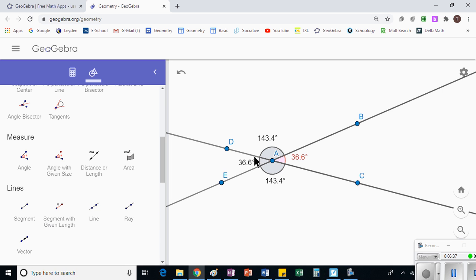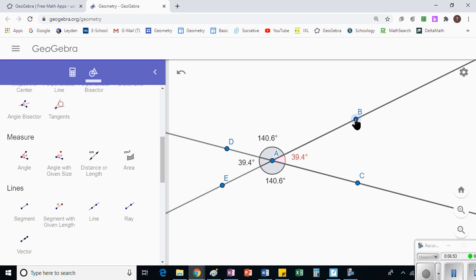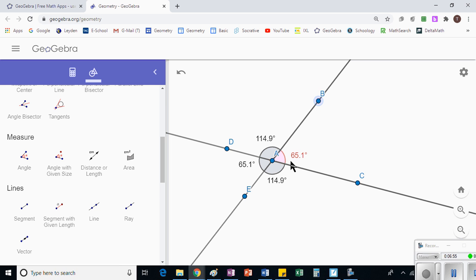And now we have all 4 of these measures, and this will come up in a day or two, that there's a simple pattern to these measures. If you've done it correctly, 2 of the angles, the ones across from each other, have the same measure. And the ones across from each other the other way also have the same measure. And even if you move your picture around, these angles have the same measure. What the measure is different for everybody, depending on how you move your picture, but the ones on the left and the right match each other. The ones on the top and the bottom match each other.